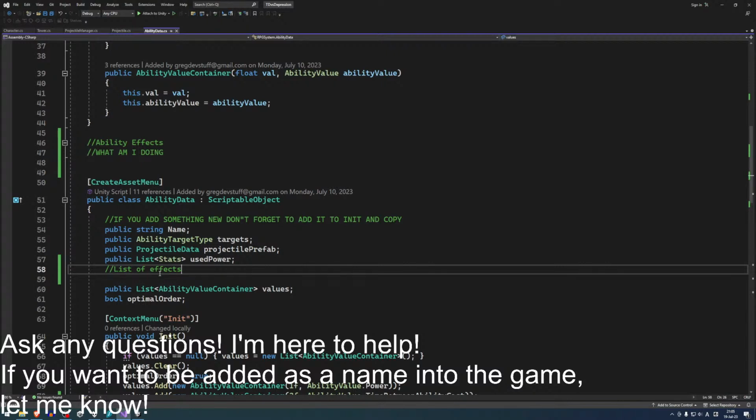Okay. Sure, but okay. Ability. List of status effect.